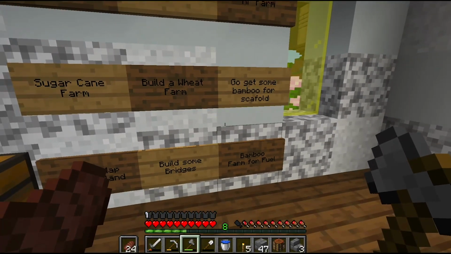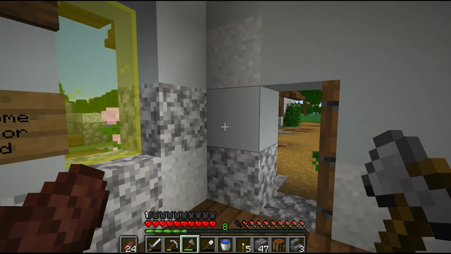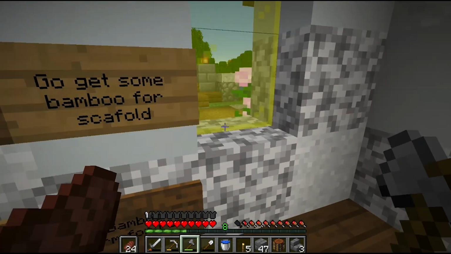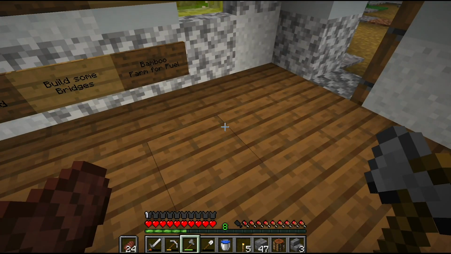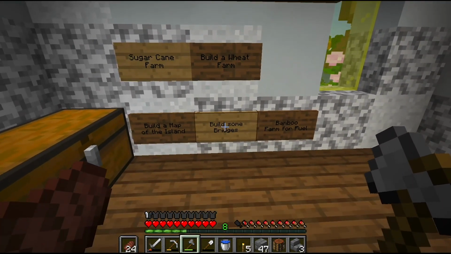So last episode we did this. We went and got some bamboo. We found a jungle biome where we found a parrot friend out there. We did actually find a name for him in the comments, so I'll name him later on once we can build ourselves an anvil. Forgot the name of that there, but yeah, we can cross that one off the list because we got some bamboo for scaffolding.